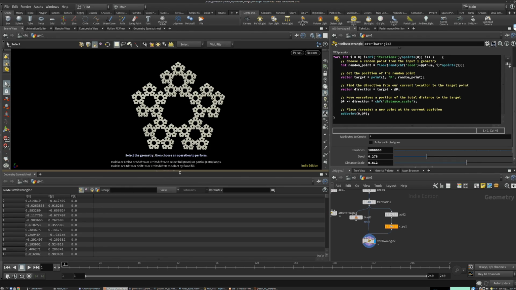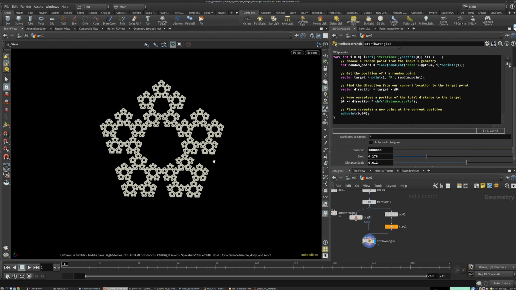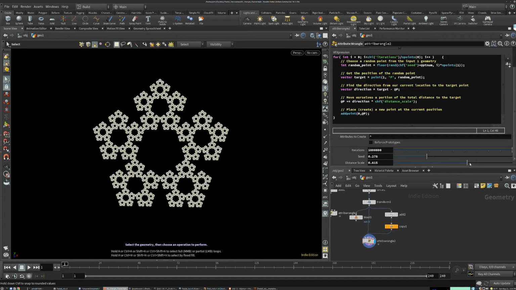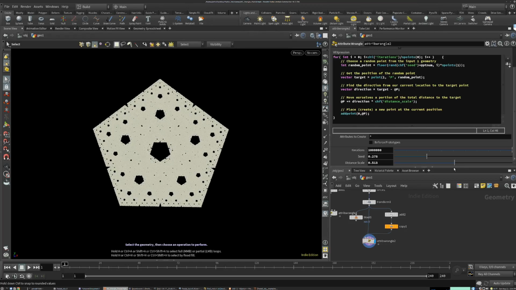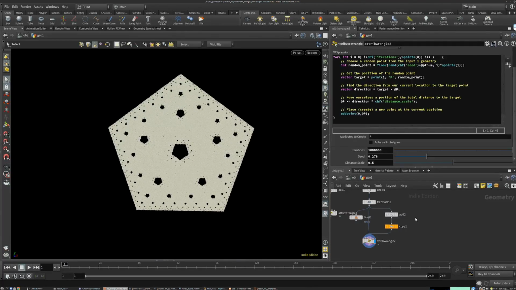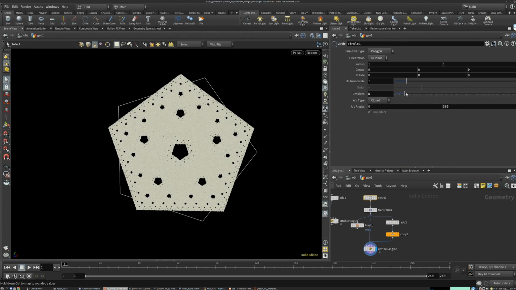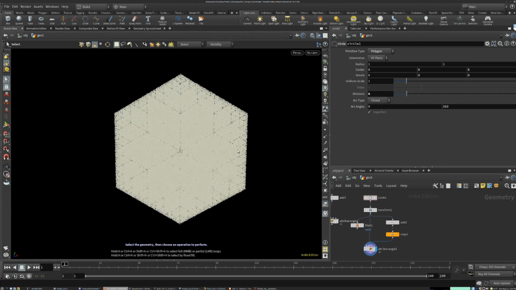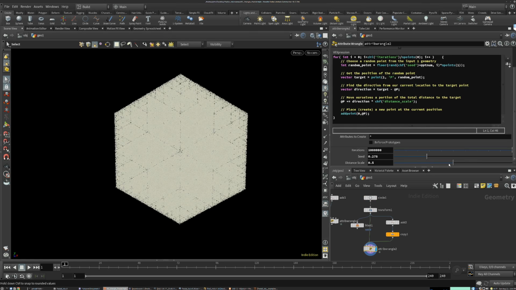Sometimes this details view might slow down the UI a little bit, so you might see things speed up if you hide it. We can get some interesting fractal shapes this way. We could continue to play around with our input shape, and you can see we get very interesting symmetry.